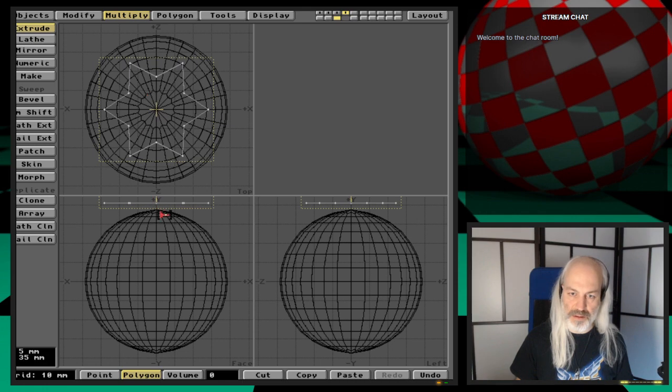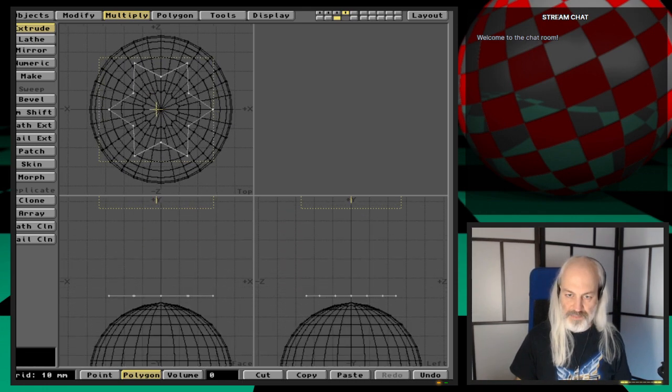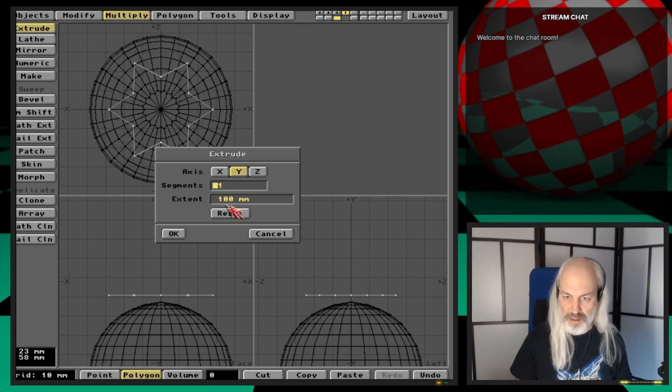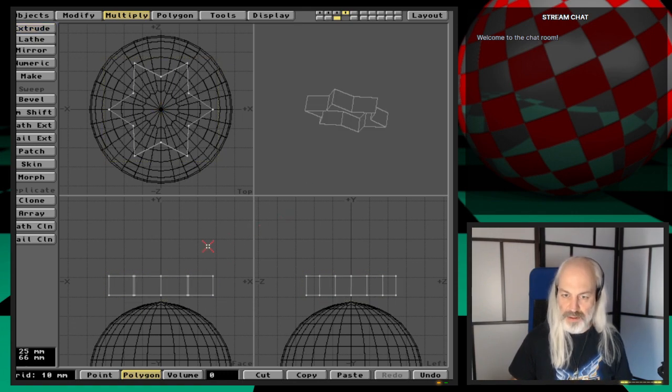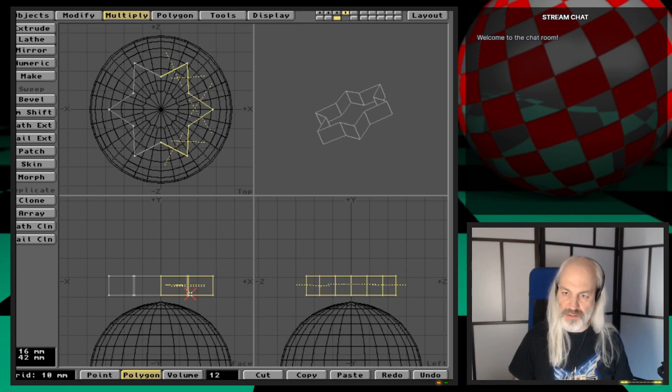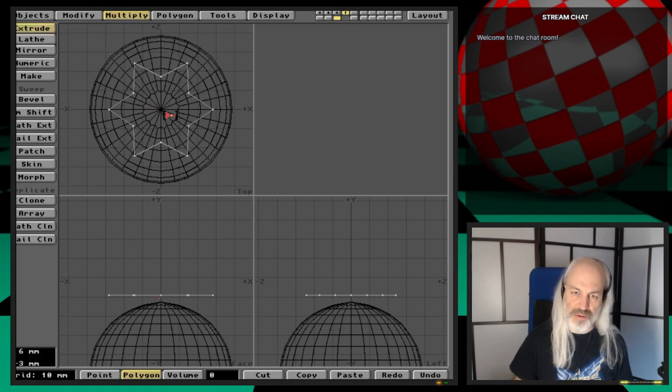I'll create something. Okay, flip. Yes. Undo. Extrude.